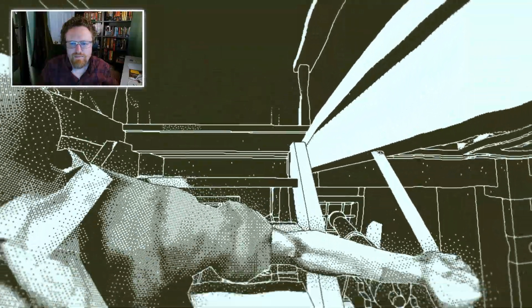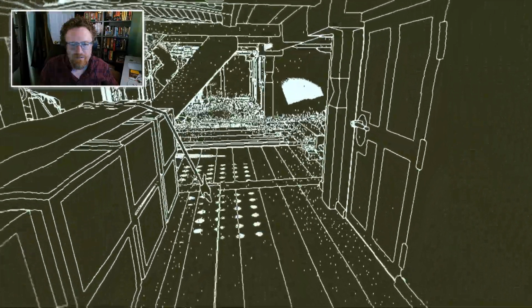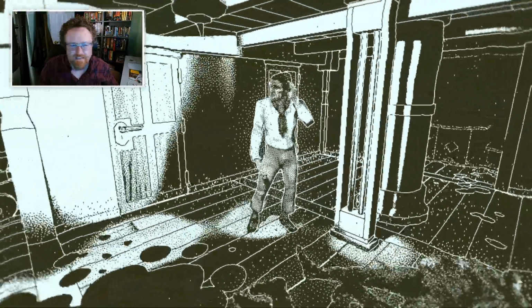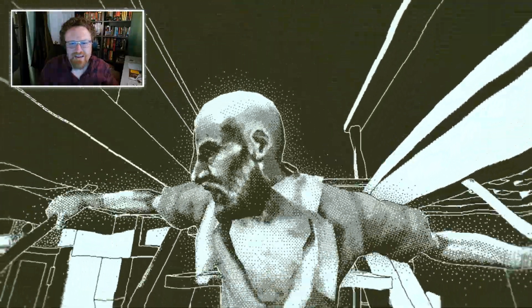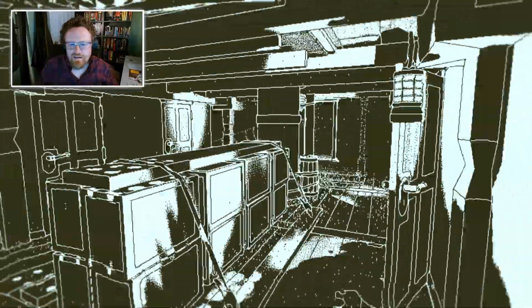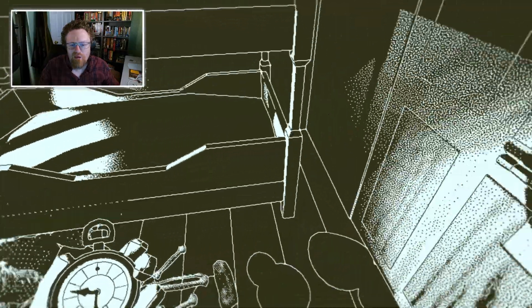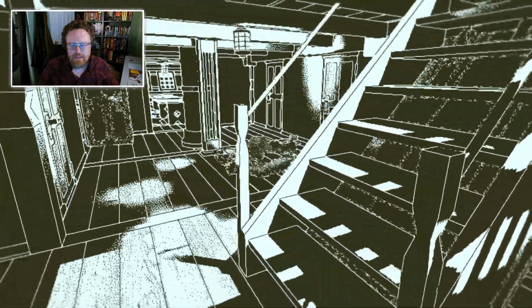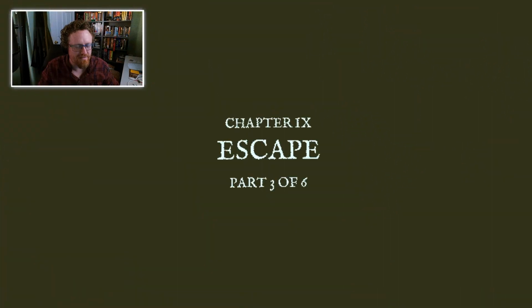Let's go up. Wait, can I go upstairs? I need to get out through the... Where's the magical portal? I need to get out of this scene, because I need to go up these stairs, but I can't with this idiot in the way. Wait, is that it? Oh, that's it. I just walked right by it before. Okay, here we go. Okay, so, not this dead body. Let's go upstairs and look at this dead body. This is from part 3, I believe. Yes, part 3 of the escape.